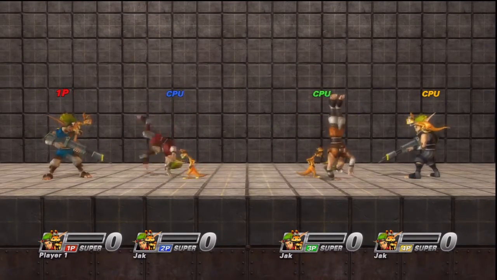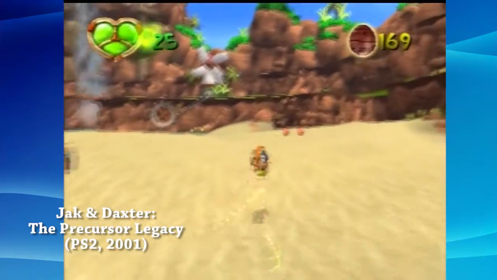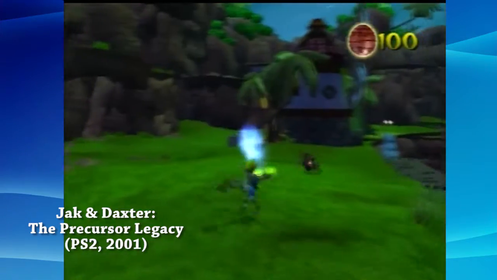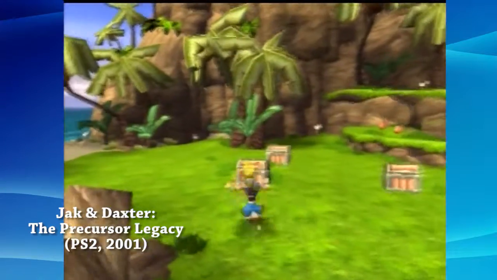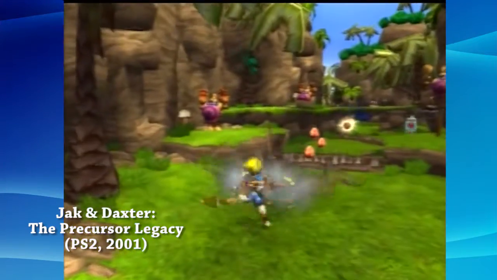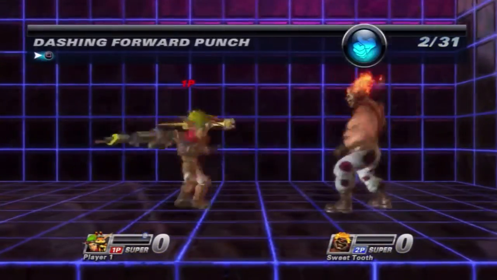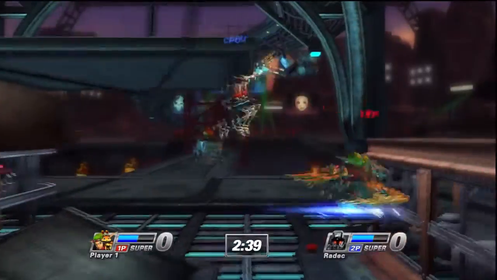Okay, let's continue. Since Jak and Daxter: The Precursor Legacy was a simple 3D platformer in the same vein as many games from the late 90s on the PS1, Jak's moves were basic cartoony melee moves. The first move was a spin, where Jak would spin around and flail his limbs about while he did so. This move was faithfully translated over into PlayStation All-Stars, where it acts as a good crowd control move for Jak, allowing him to hit opponents either side of him.